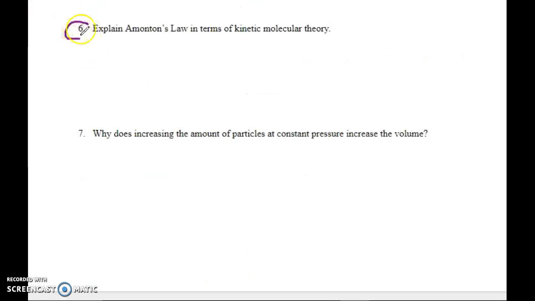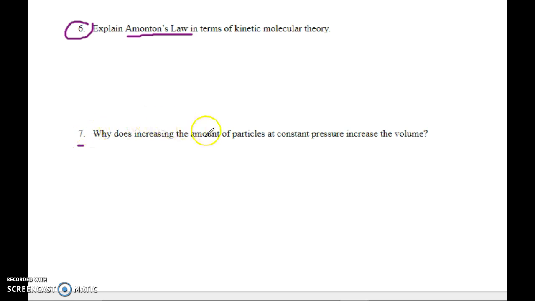And then for number 6, if we're explaining Amontons' law, that was the one that your book uses. There's some discussion of who should get credit for that. But the idea is that at higher temperatures the particles are moving faster, so when they collide with the walls of the container, they hit with more force. Just think of it as a car collision. If your car is moving faster, it has more force and there's more impact. It's the same with gases hitting the walls of their container.